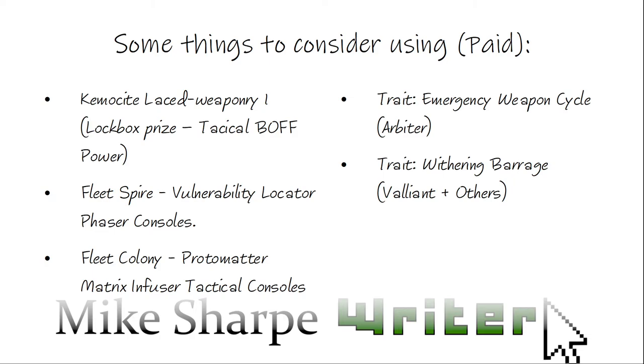Then I'm going to consider two traits, because since these come from ships, they're quite simply off the board, but quite acceptable for use if you already have these ships. The first is the emergency weapon cycle from the Arbiter and some others, which is very much a nice one to consider using. Then there is the Withering Barrage, from the Valiant and some others. The Withering Barrage boosts your ability to use Cannon Scatter Volley, which for a cannon build is very nice to have.